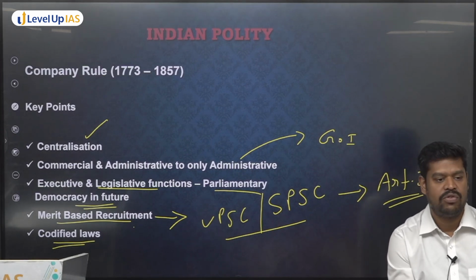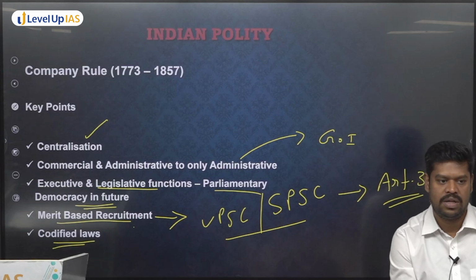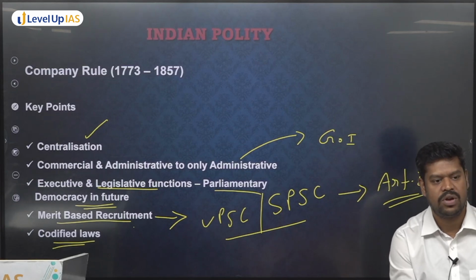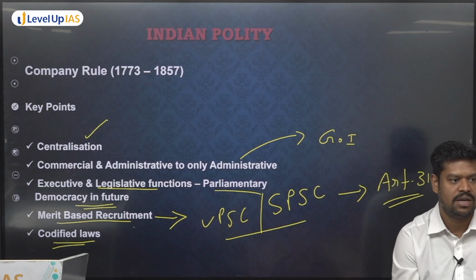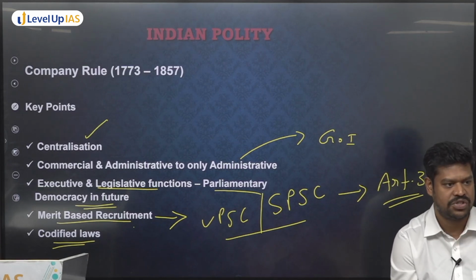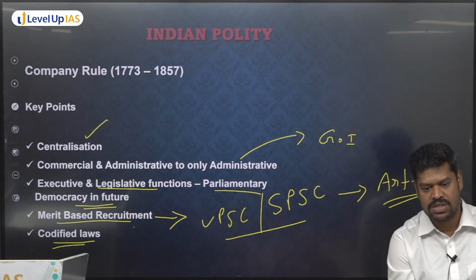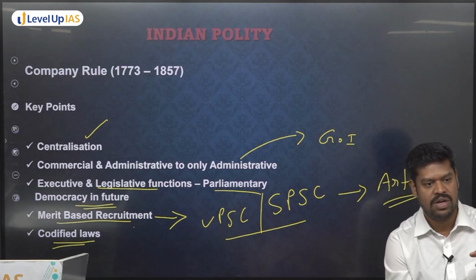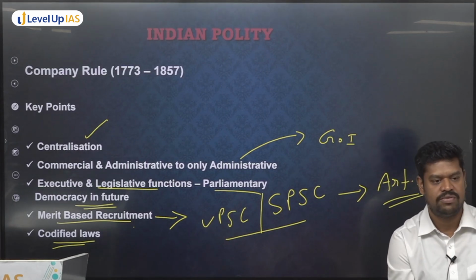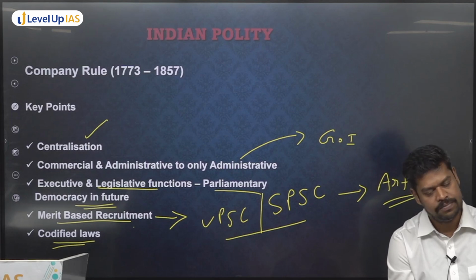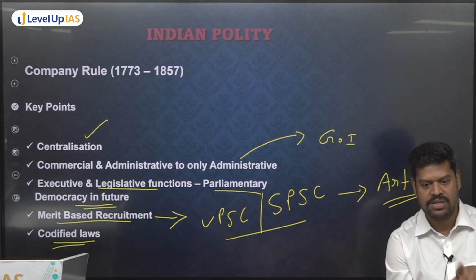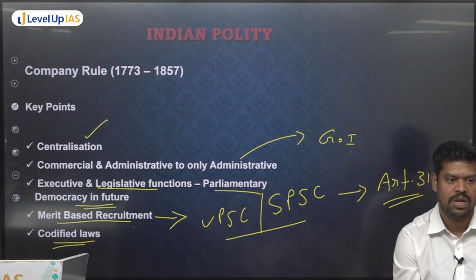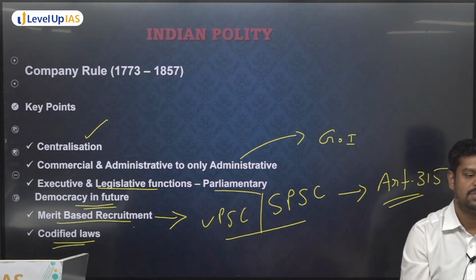And then the Charter Act of 1833, the most important among all, and it is significant for a number of reasons. First and foremost, it resulted in the zenith of centralization. Centralization was at its peak. One is that they redesignated the Governor General of Bengal as the Governor General of India. Who is the first such Governor General of India? Lord William Bentinck. And therefore, it also deprived the other governors of their legislative powers. So it is significant for this particular reason.